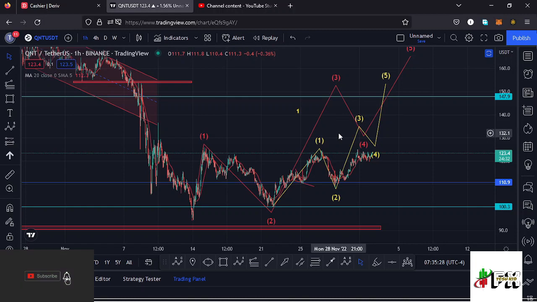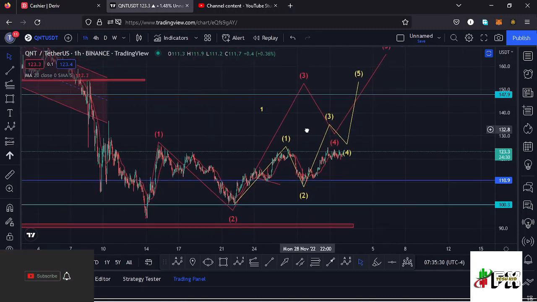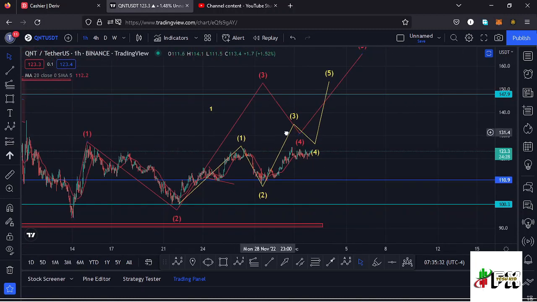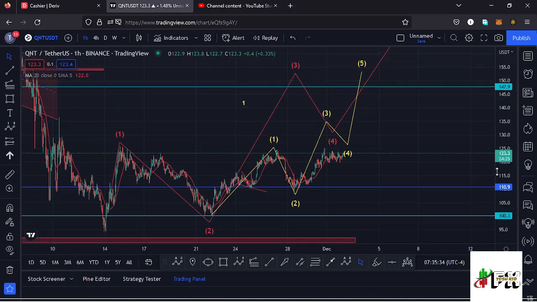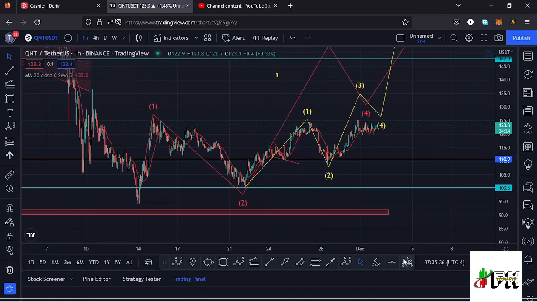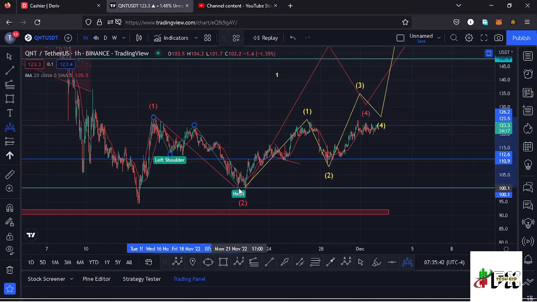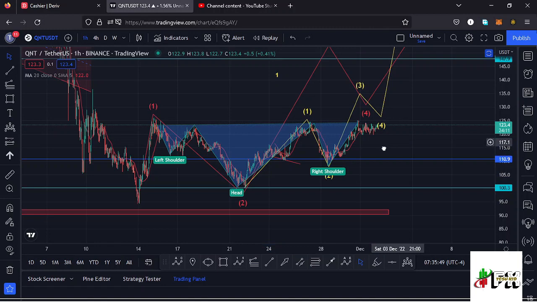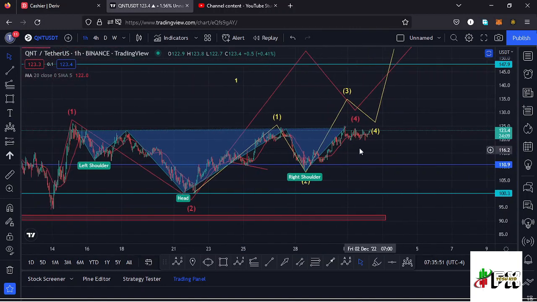And you can see that all these Elliott wave structures are supporting a movement to the upper side, and giving you the chart pattern that we have on this chart. We have an inverse head and shoulders pattern, and if I draw it out, we can have this as the left shoulder of that head and shoulders pattern. Then we have seen the head down there, then we have seen the formation of the neckline, then the right shoulder is right there. Then there are chances that very soon we might come to a completion of the formation of this right shoulder, and then see a breakout to the upper side.